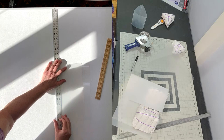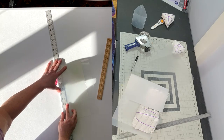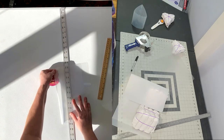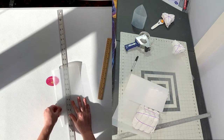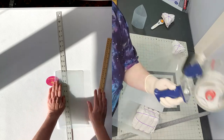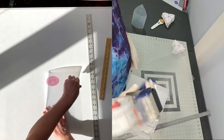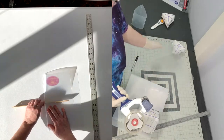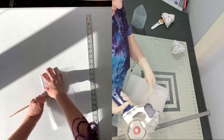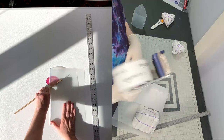Once I get it going, you can see the plastic changing color and really resisting. I'm really damaging the plastic. It's like, don't do this to me. Yes, that was packing tape. I just saw a question from somebody. So yeah, I use the packing tape because it really holds up to me washing my forms and reusing them. It also comes off of these really easily, so I can put fresh tape on if I need to, but it works really well.